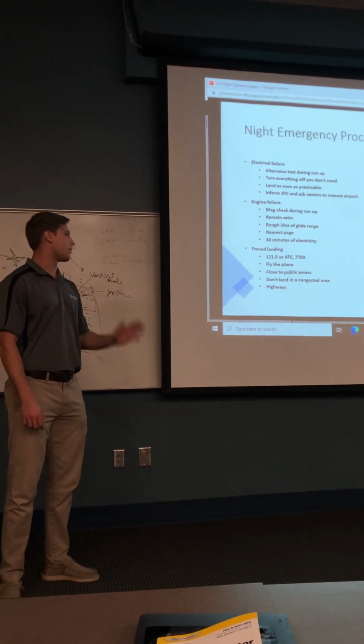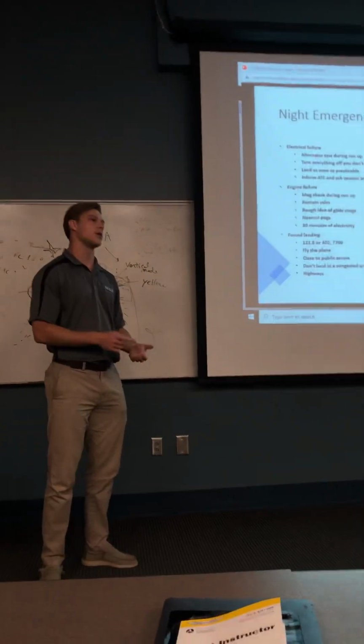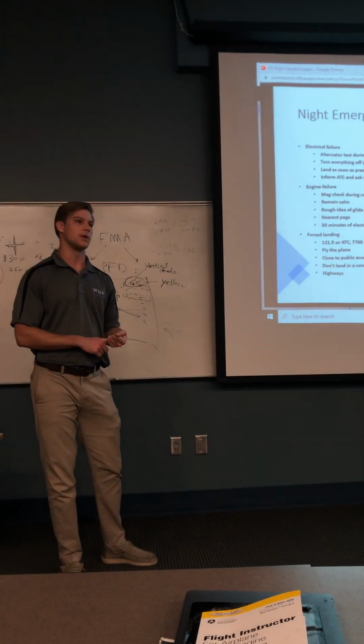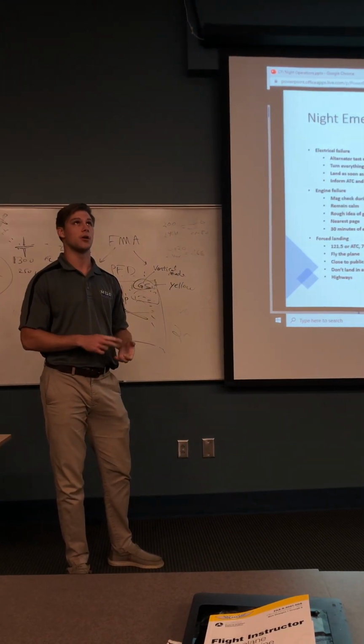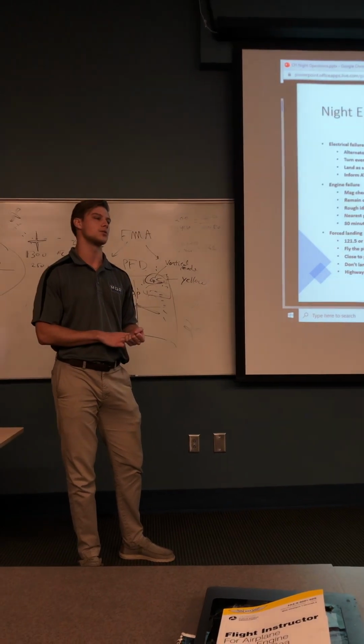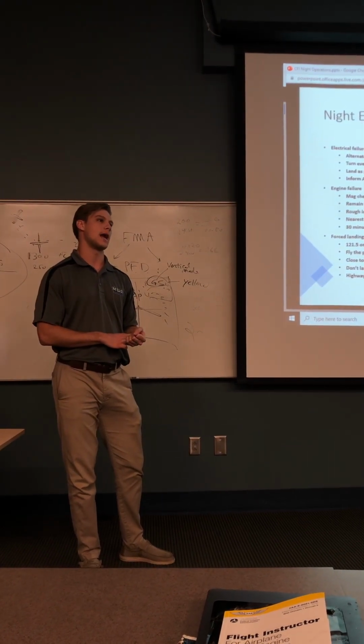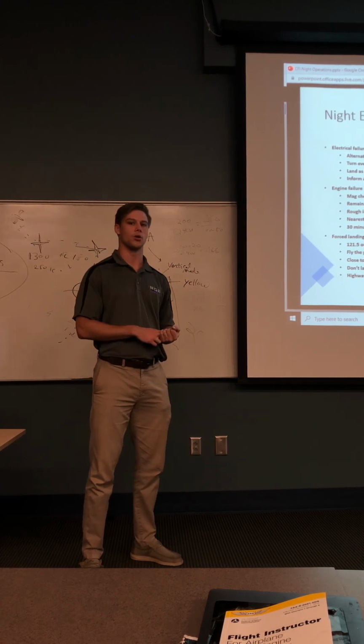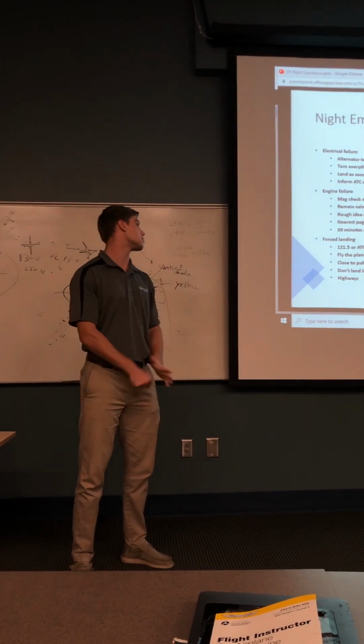And you have roughly about 30 minutes of electricity before anything goes wrong. We have our battery that lasts for 30 minutes without the alternator, and our E-battery, which also lasts for 30 minutes without the alternator, and then our standby, which is an additional 30 minutes, so like an hour and a half in total. But before any real problems start occurring, you have 30 minutes.